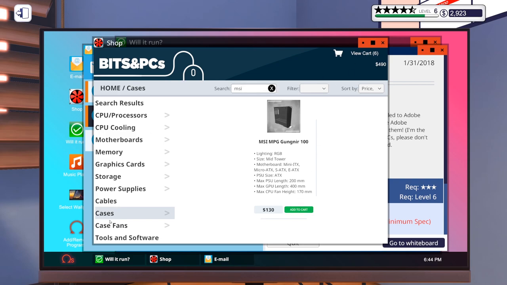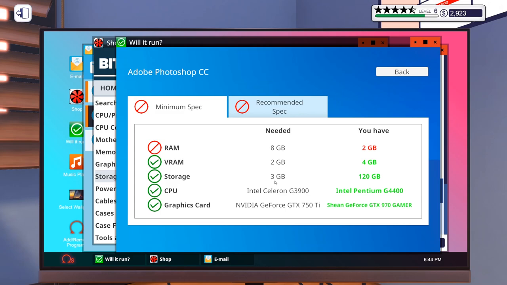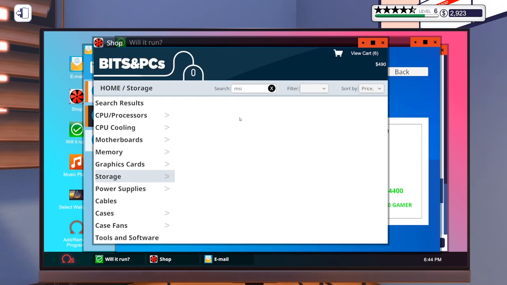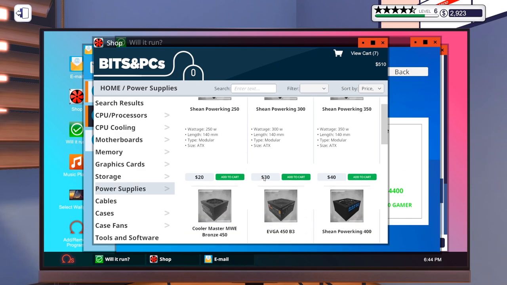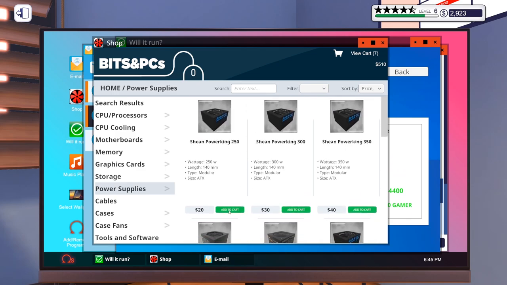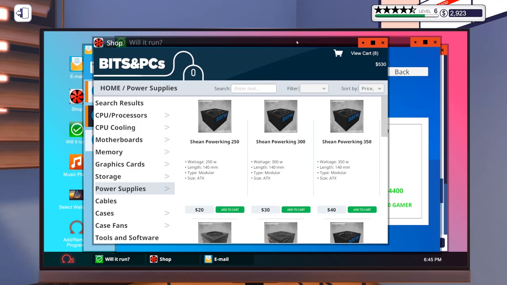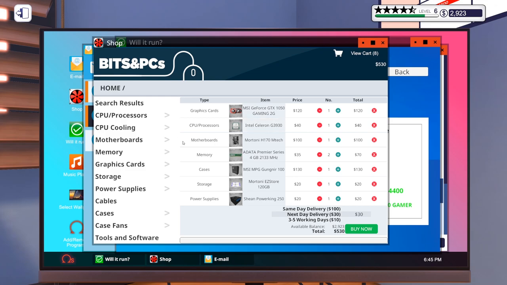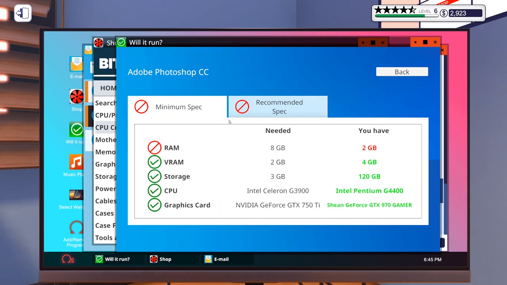Boom. All right. We need power supply. We need storage. What do we need? Not much. 3 gigs. Okay. Sure. Storage. Okay. Cheapest. Yep, 120 gigs. Perfect, love it. Power supply. Really, really don't need much here. Yeah, I think I'm case it. Okay, cool, good. Mother, yep. Cool. Are we good? Graphics card. We need a cooler. Motherboard. We got our memory. Okay. Yep. Great. CPU cooler. What's with that? Mortoni Thermal 100. Awesome. Okay.